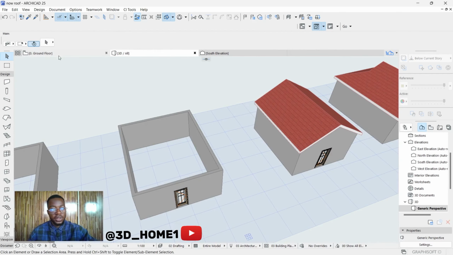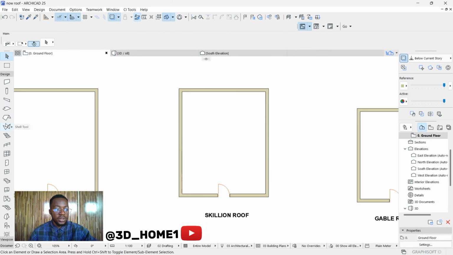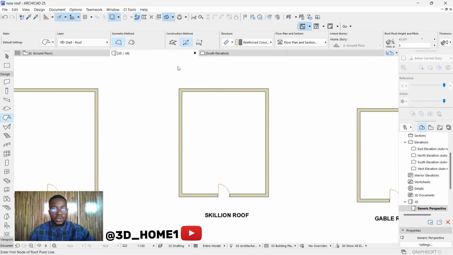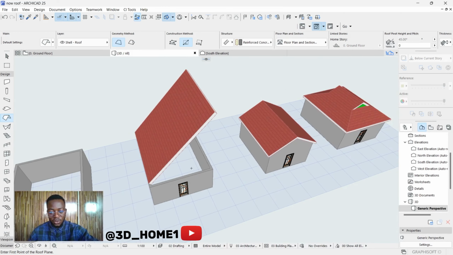This one is a box, right? So once you pick the roof, still under the settings we've done so far, remember we selected this one for that particular shape, but since this is just a box, make sure you select this first one. Pick from here. Remember the first line is your starting point. Then select the direction, and you can see that this time it's coming out as a rectangle shape. So you can click now. Now check your 3D. You see, this is what we have.